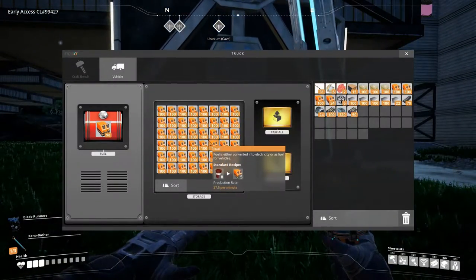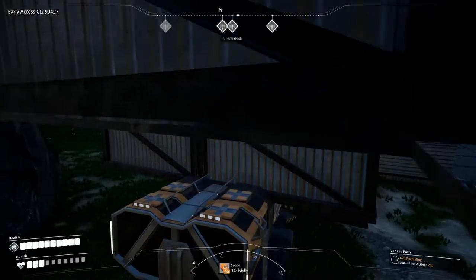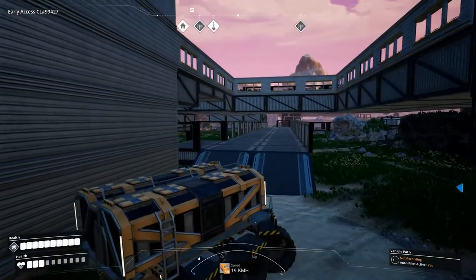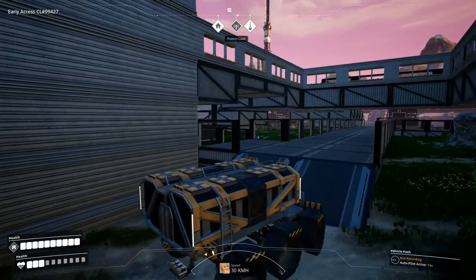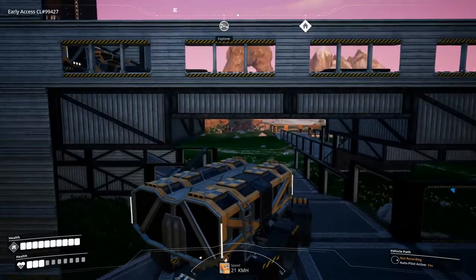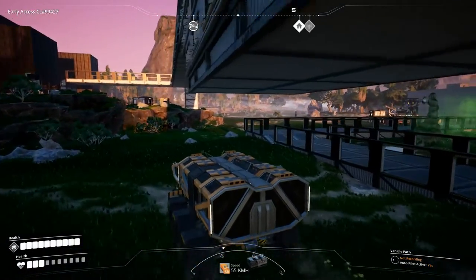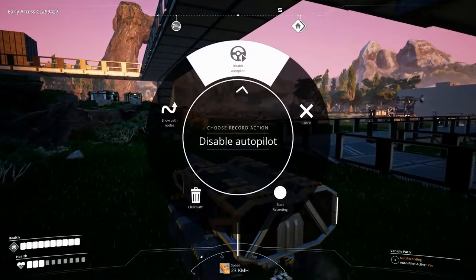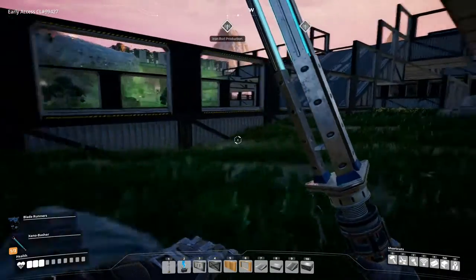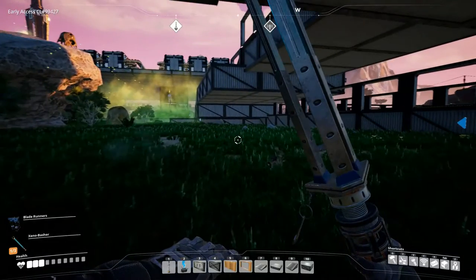Well, you are our refueling truck. You know what? Instead of deleting that, I think we'll try and get that over to our base. Let's just leave it here for now and disable autopilot. So it's not in the way. Okay.